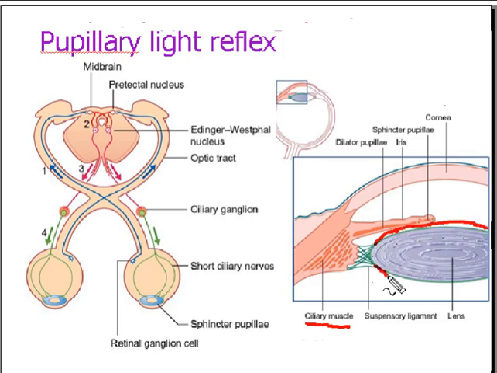When the lens bulges a little more, it has a higher refractive index, and that helps to bring objects which are close into focus on the retina. That part is known as accommodation. The second part of this reflex is pupillary constriction, so that when the pupil constricts, all your peripheral light does not interfere with your vision. So that does not pass through the pupil. It makes sure that only light passes through a narrow point in order to focus on something. So that's the second part. There's pupillary constriction. And the third is both your eyes look medially.